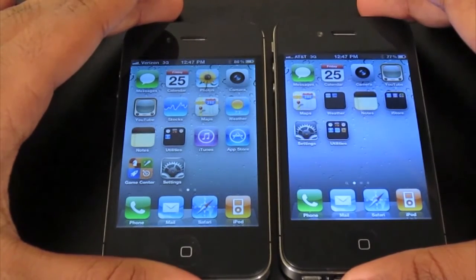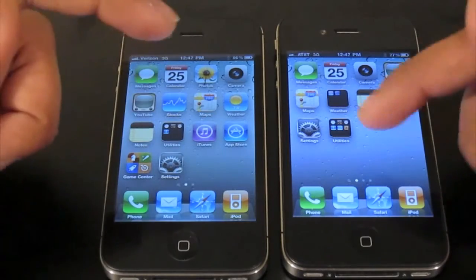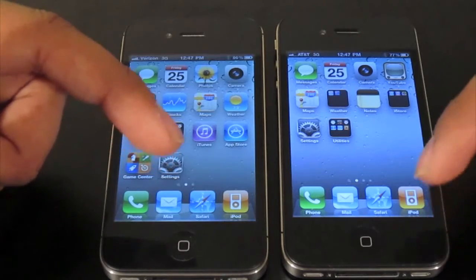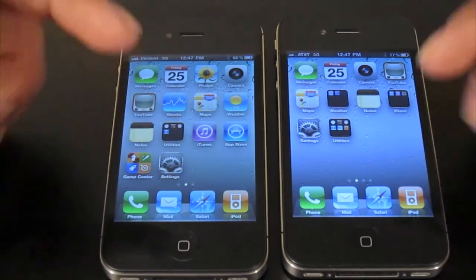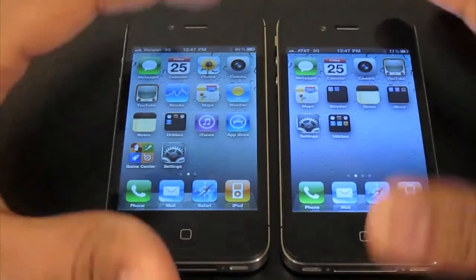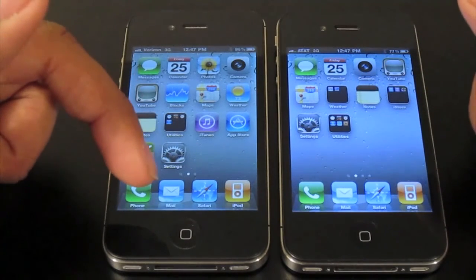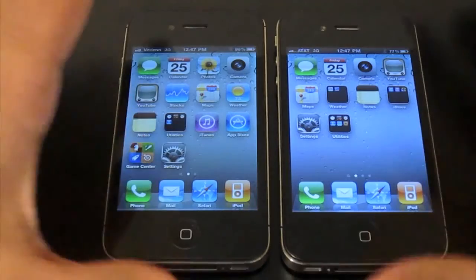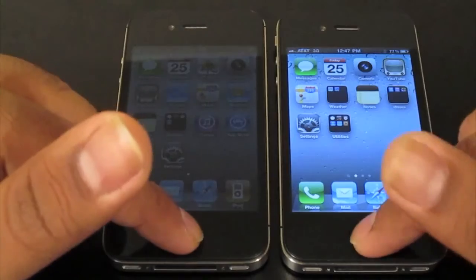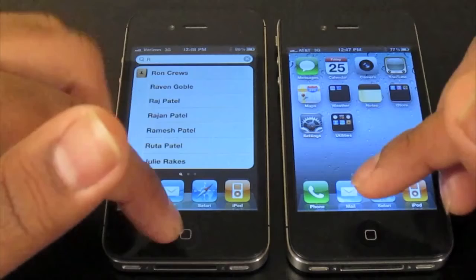There are a couple more things I want to mention that I've noticed, some key differences between the two phones. While I was listening to the iPod just through the speaker on both phones, I paused one and started the other, continuously. One thing I noticed is that the Verizon iPhone 4 speaker is much louder than on the AT&T. I mean, it's not clearer. It sounds the same, but it's just louder. Also, the buttons, such as the home button, are much sturdier on the Verizon iPhone. They just seemed a lot tighter.